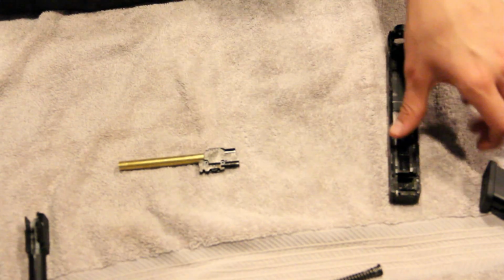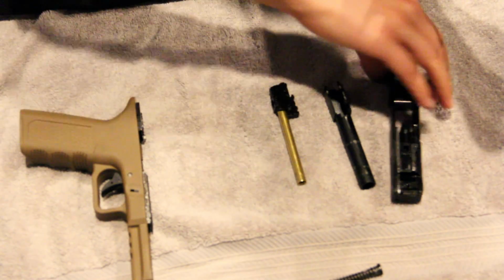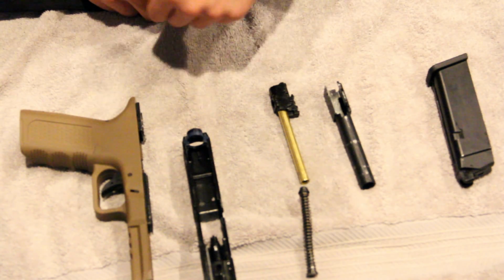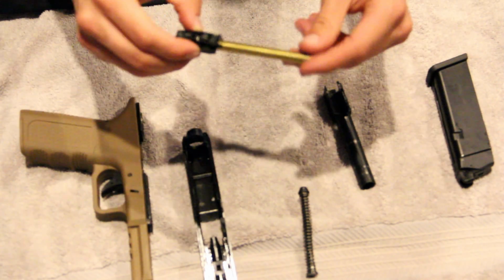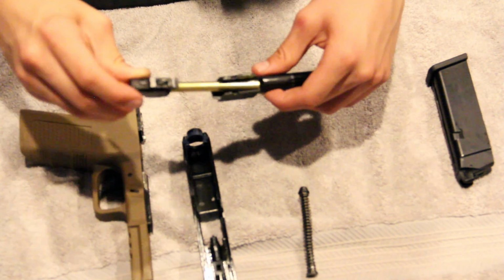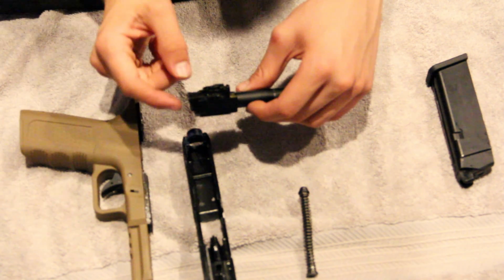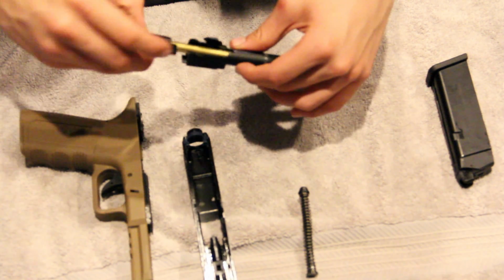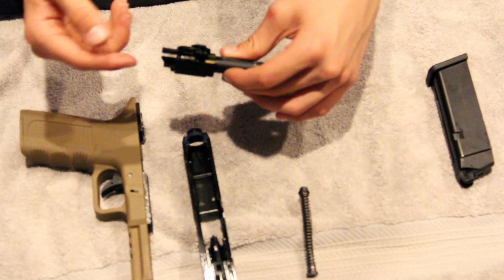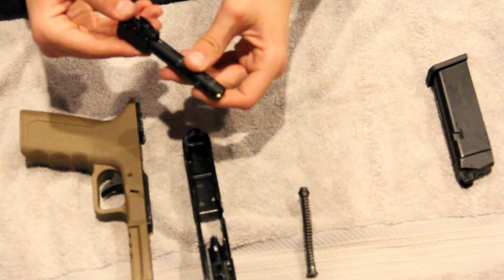Alright, so now to reassemble, we are left with the lower receiver, outer barrel, inner barrel, upper half receiver, the spring, and the mag. To put it back together, I'm going to get the inner barrel and the outer barrel with the hop up unit, and we're going to put it this way. There's a little nub right here. It's just gonna sit right back in that way. You can't really do it a wrong way. Just make sure the wheel's up. If you do it the wrong way, it won't let you in. The only way it goes in all the way is the way it's gonna work. So then you have that.